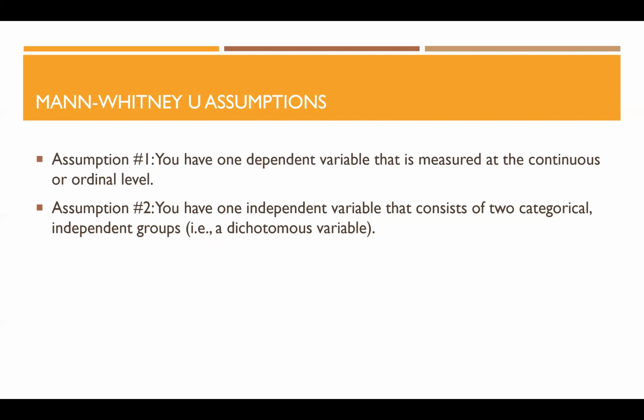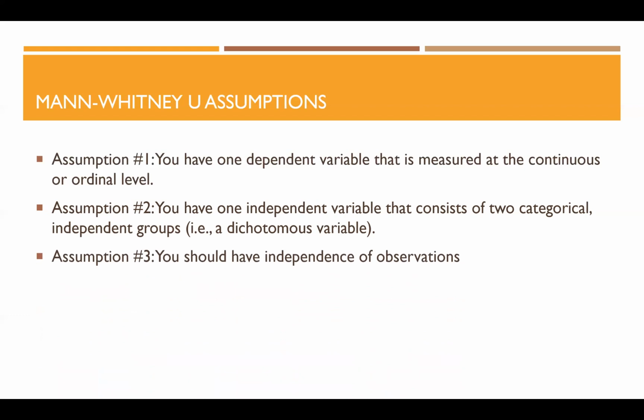Things like transportation. You might have more than two for transportation because you could do bus, car, taxi, and so forth. But if you have more than two, Mann-Whitney allows for that, but you can only compare two at a time. Maybe some kind of clinical trial where you have placebo and the actual drug. Okay, so typically you have a dichotomous variable.